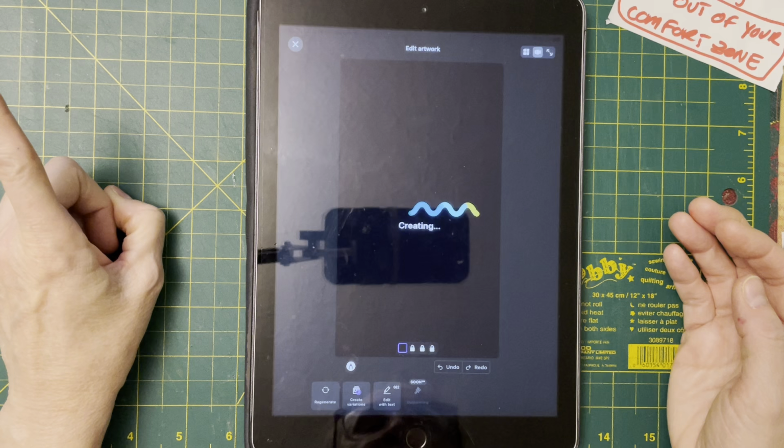This little wavy line is thinking, thinking, thinking. This was the first time that I read the premium, and the notion of the premium is faster than this. Ta-da!